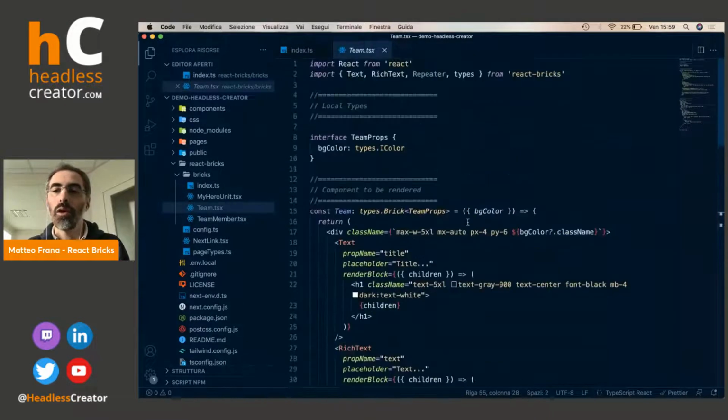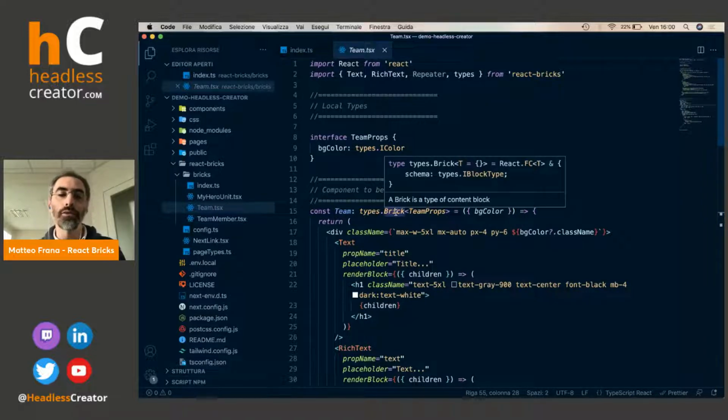And let's see how this brick is made. First of all, you see that it is a React component. The TypeScript type is not just a React functional component, but is Brick from React Bricks, but it is just a React functional component with a schema static property, as I told you. So everything in React Bricks is fully typed.